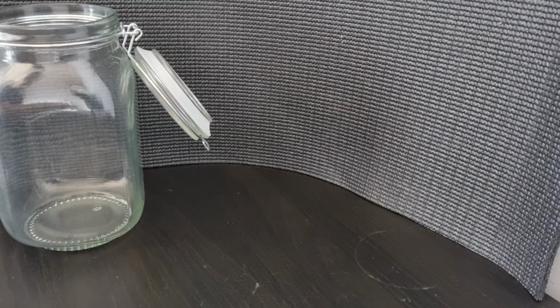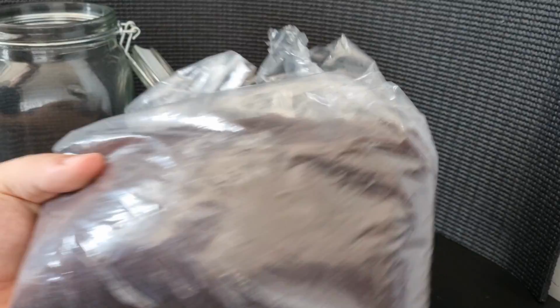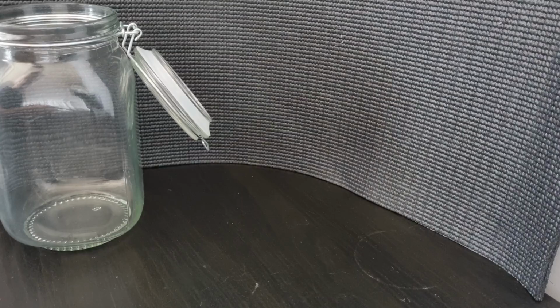Those have been washed, and I've got a bag of coco coir here as well, just to keep the moisture good in there and hold it well. And between that will be some mesh sheet. So let's get into the build.